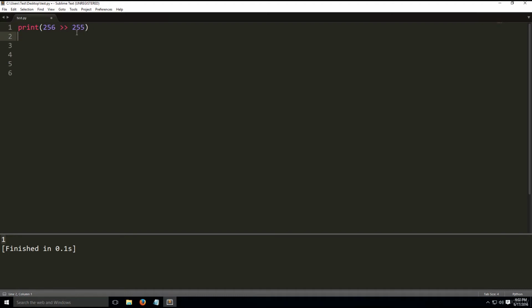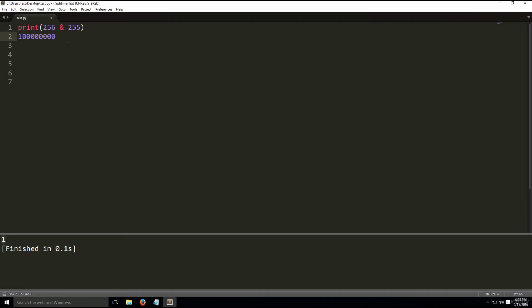So we have these 2 numbers. Oops, my bad. I changed the operand. So on both sides now, these are both numbers in binary. So let's write them out in binary. We're not going to build this right now. We're just going to demonstrate how these numbers look. So 1 with 9 zeros, I believe. 1, 2, 3, 4, 5, 6, 7, 8, 9. Yes, 1 with 9 zeros.